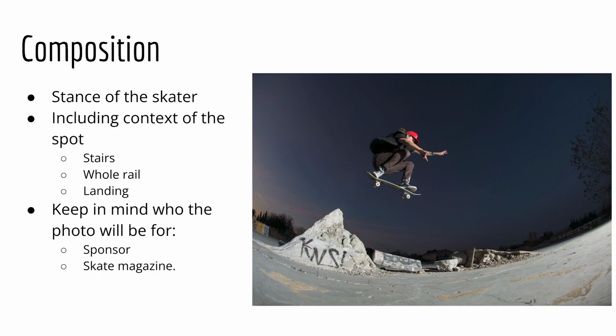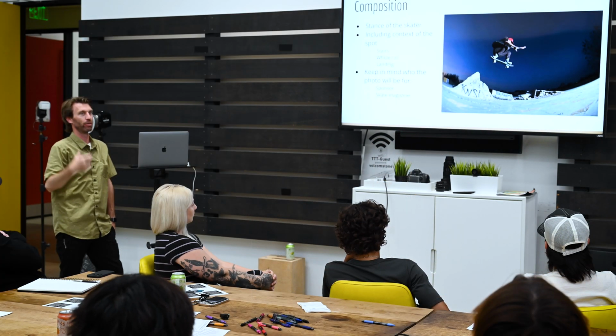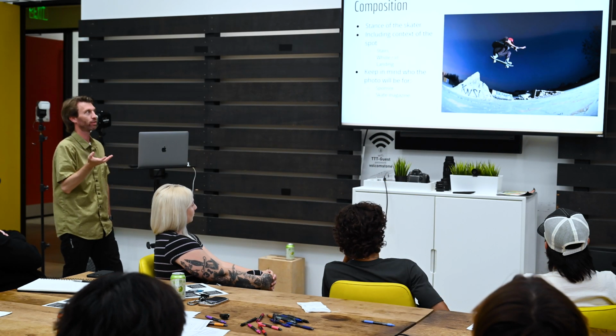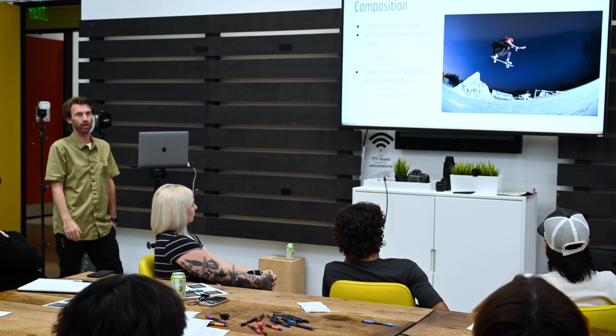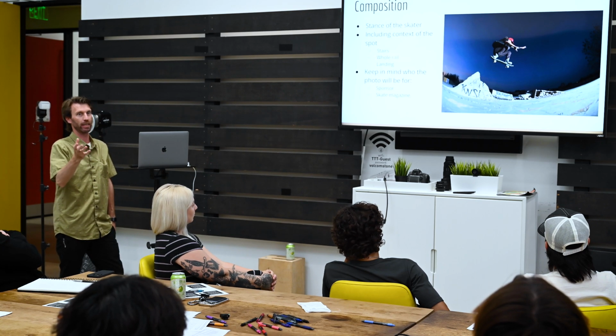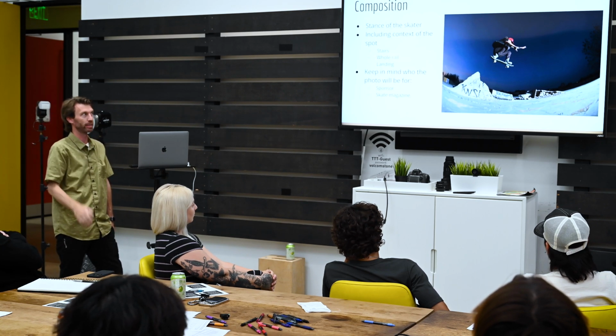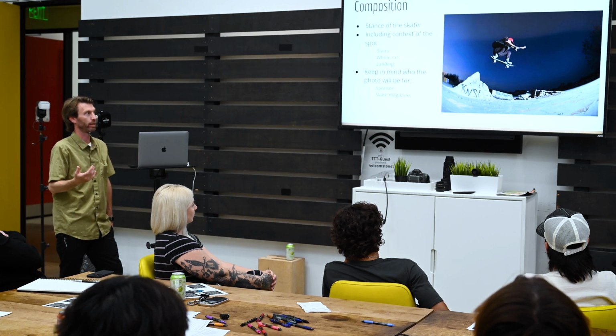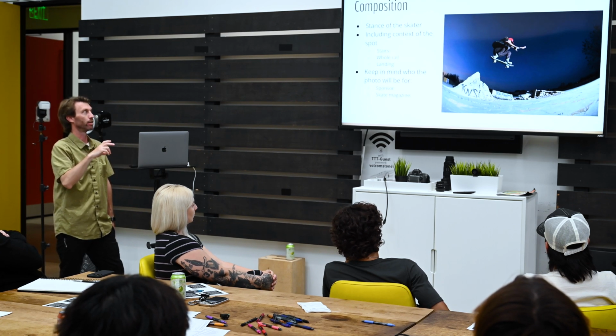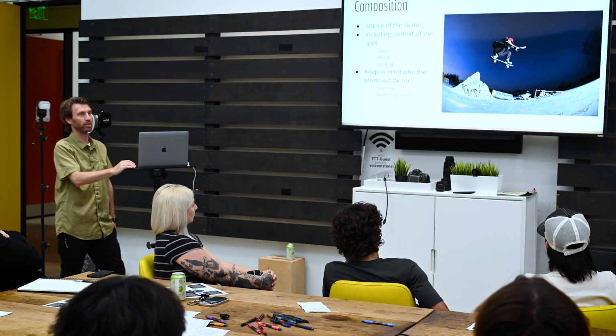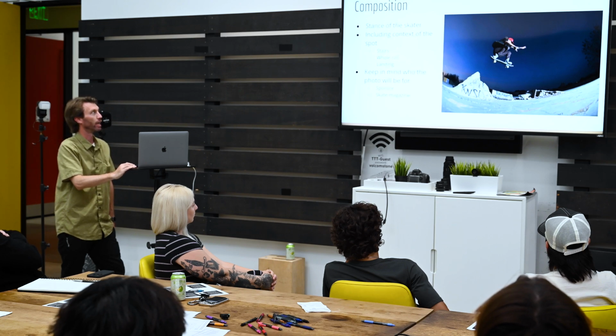So another thing with composition is you want to include context. If you have a skater floating in the air somewhere, with no ramp or anything else in the foreground, you're not going to know where they came from. If they're going down a set of stairs and you can't see the bottom or the top of the stairs, you don't know how many stairs there were. If they're going down a rail, if you crop it in super tight, there's not going to be much information there for everybody to understand where they went.